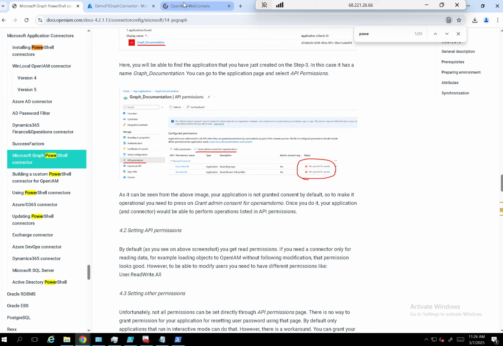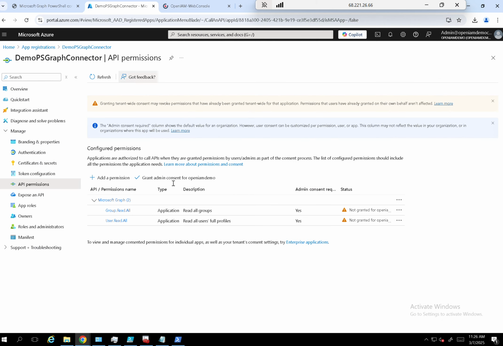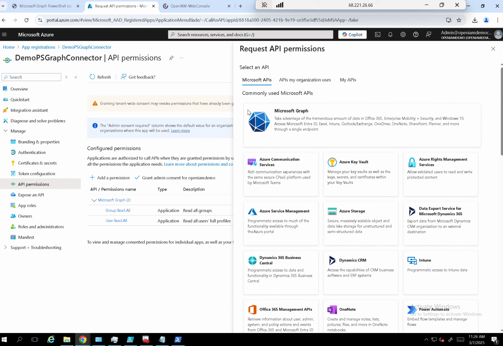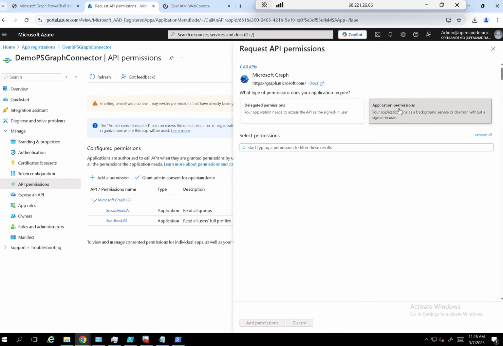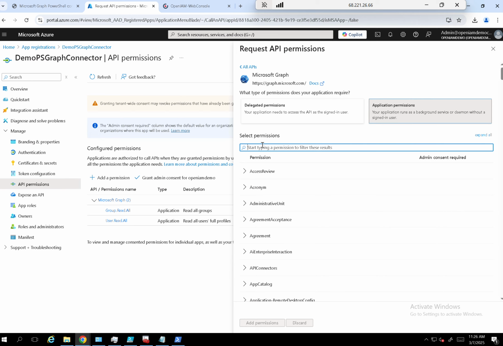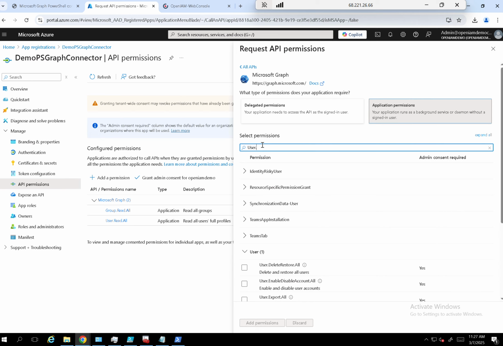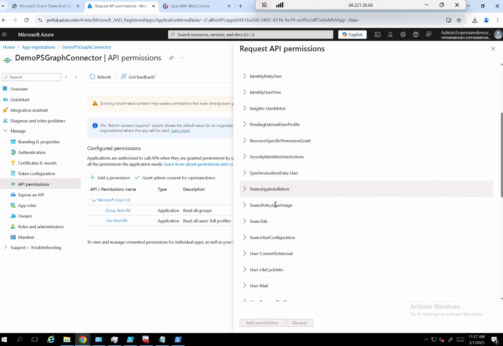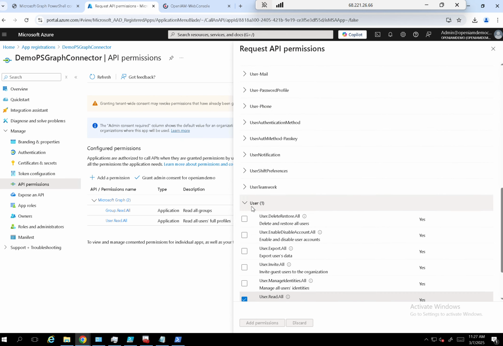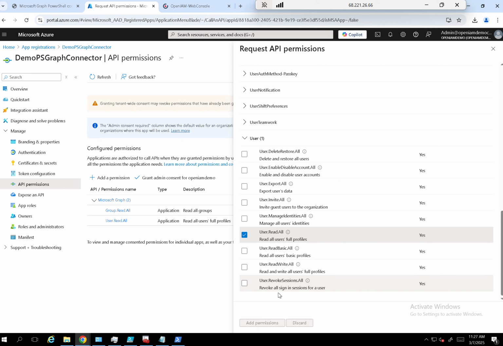So to be able to fully manage users, not just to read information about them, but to create users and modify them, we will need an additional permission here that is called user. User, then I think it's write all or something like this.